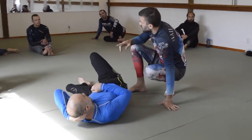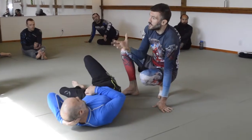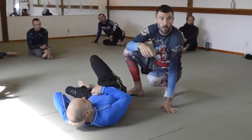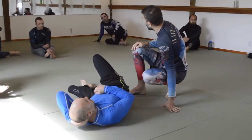Does that kind of make sense? This shouldn't take long, but we'll spend a few minutes on disconnecting, redirecting the frame, or pressuring in and changing the angle to redirect the frame, and then we'll do one more round with that incorporated, and we'll have our partner really try to frame us out if we get to the right there.